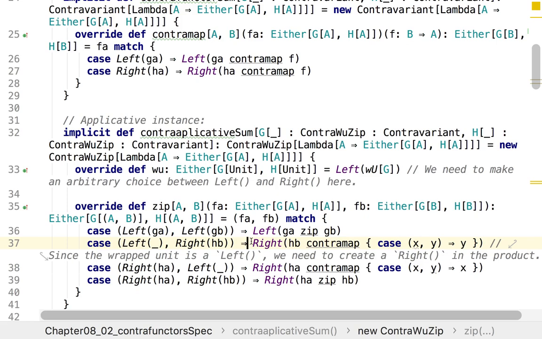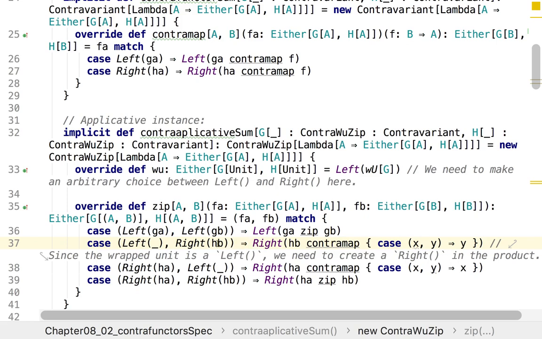If the wrapped unit is on the right, then the mixed case needs to be on the left. That was the pattern that we have seen in the previous two examples. So let's follow that pattern, and we'll see that this actually works.